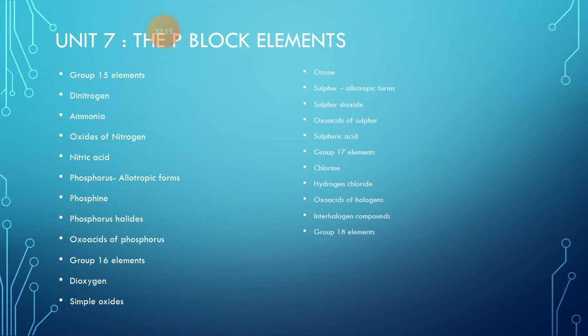Next topic from the inorganic chemistry part, and the part first book, it's the p block elements. So in the first year syllabus we have the topic the p block element, which consists two groups from the p block, that is group number 13 and group number 14. So what we have not discussed.